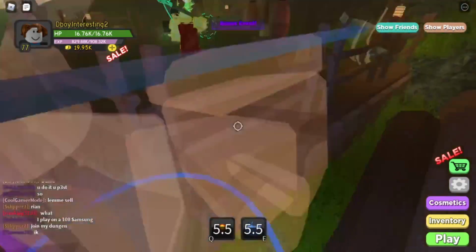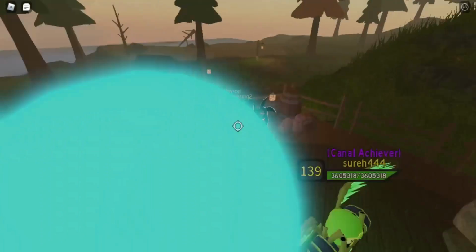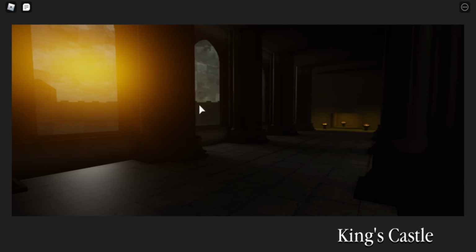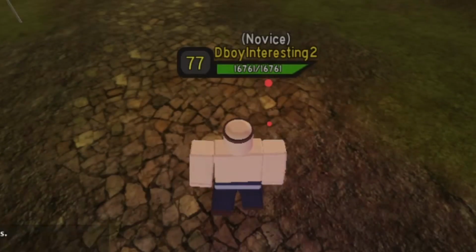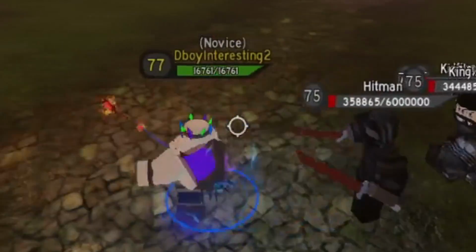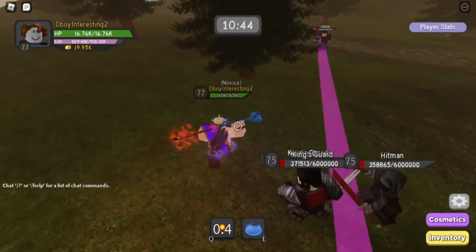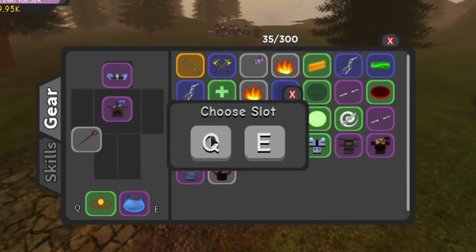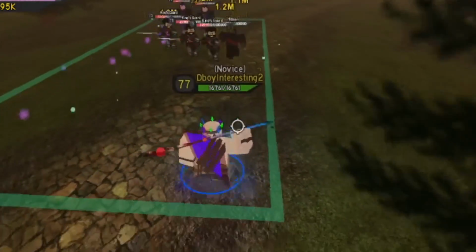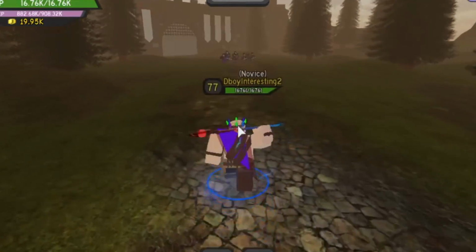8.3 million? You're joking. Let's try doing King's Castle Nightmare. If we can actually use Firebomb, then we can like one-shot. We cannot jump to conclusions yet. But that's insane. What? It lied to me. No, the dummies lied to me. We're gonna have to switch back to Innervate and Skull Flames. However, we are doing 1.2 million per tick, which is good.